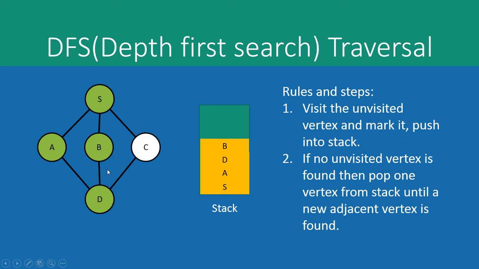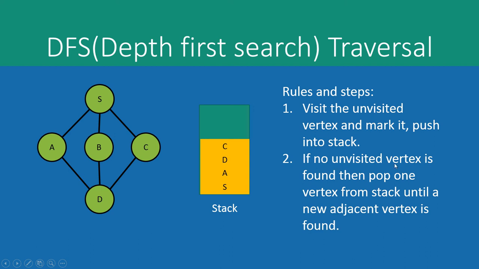If there's no unvisited adjacent node left, you need to pop the element you are currently on. In my case, I'm on B right now, so I need to pop B. Since I popped B, I came back to D, and you can see that C is now marked. That means I went back to D, and from D only C was unvisited because B was already visited. So I visited C. This is how it's happening: I popped B and went to C. Since I visited C, I push it into the stack. It's simple.